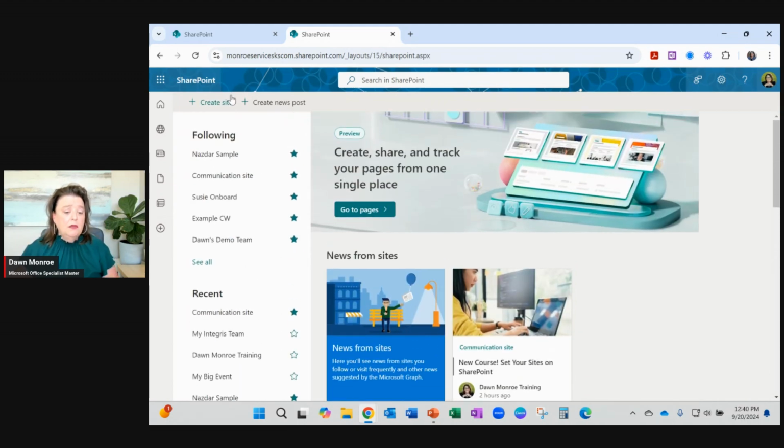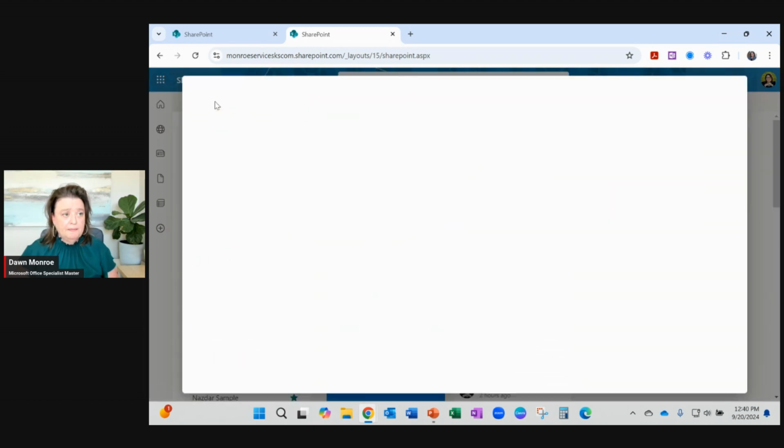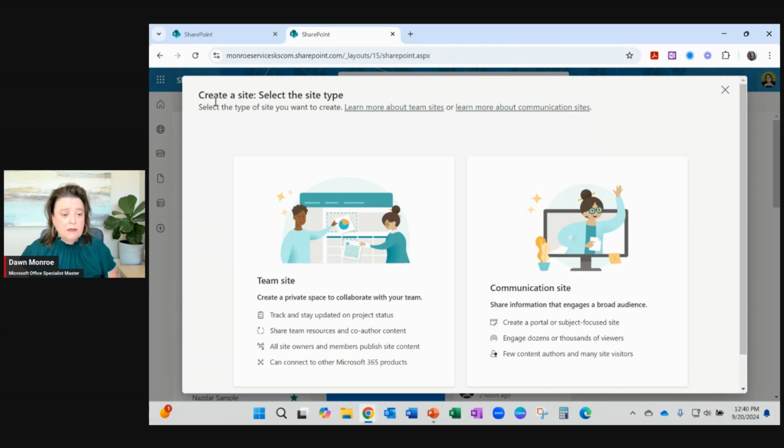Okay. Jumping in, let's go to create site. Okay, so team sites. Look, when I come in here, friends, I do have a handout. I'll make sure you get it. It's got clickable links to things I'm talking about with screen captures of my slides.